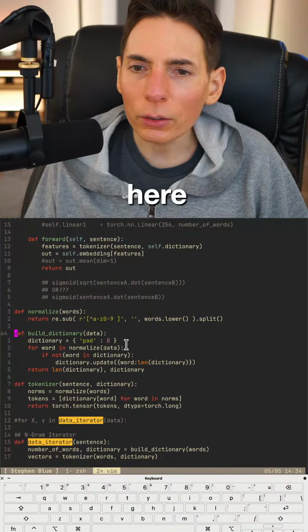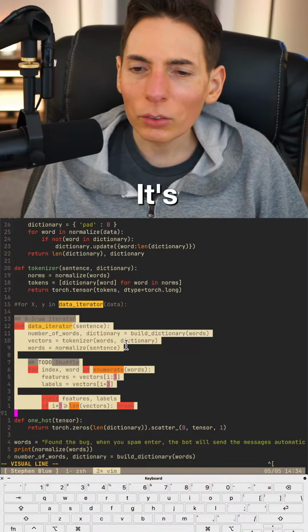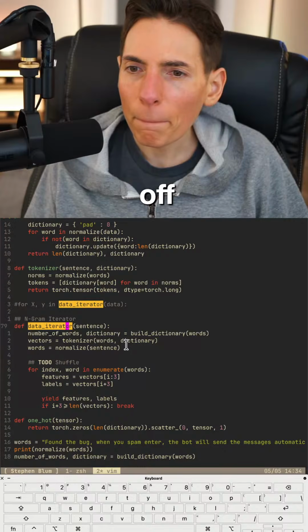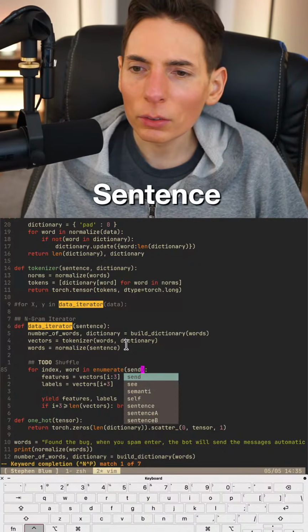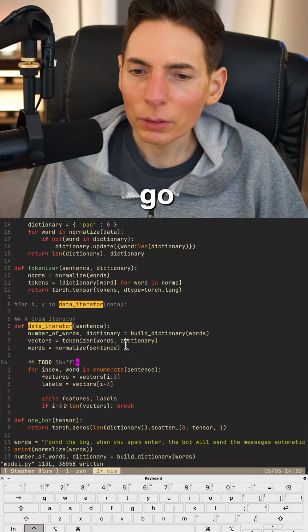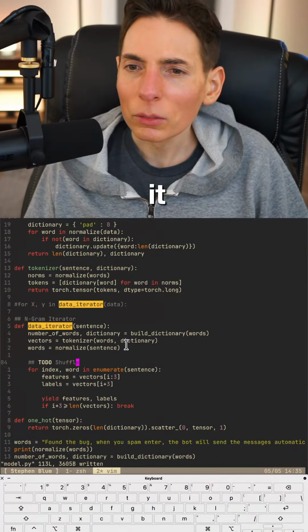Iterator, where's our iterator at? Here, let's pull this down. Where's our iterator? It's actually not that far off. Oh, right. Sentence. There we go. We fixed it now. Oh, I thought I fixed it. Didn't we just fix it? Oh, right here.